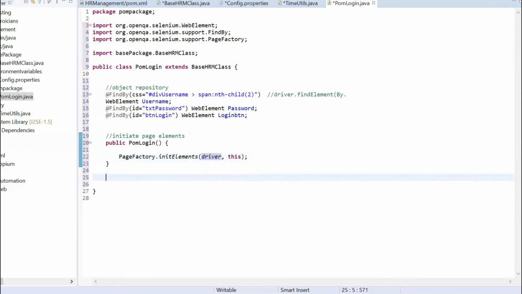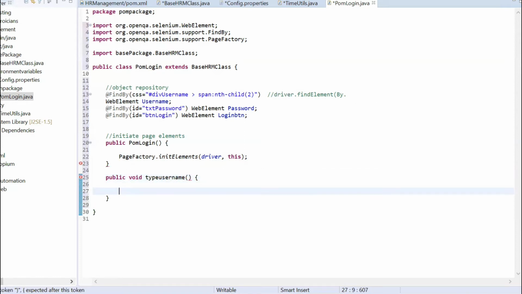After this, now we can simply start writing the methods, all the possible methods or actions we can perform on this page. So first of all, we will write public void typeUsername. This is my method name. And here I can now write down the command. Guys, if you want to type anything in a particular field, what do you write? We write driver.findElement(By. its element locator).sendKeys, and then we pass the value we want to pass, right? Now I'm creating a method for the same.